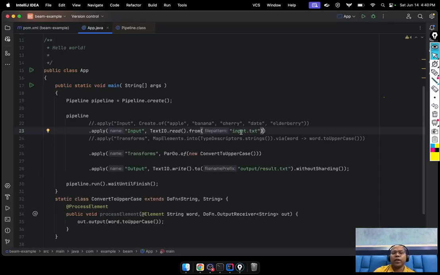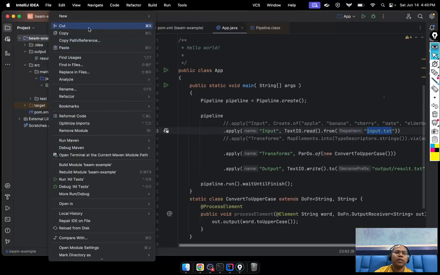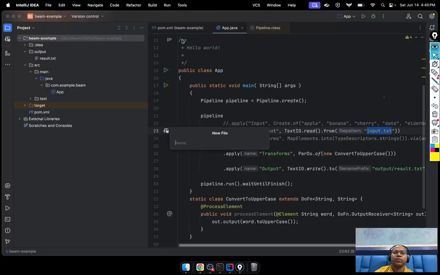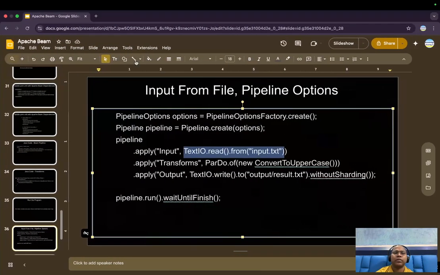You can create any input text file. In my project I create a new simple input file, and I put some data in it.